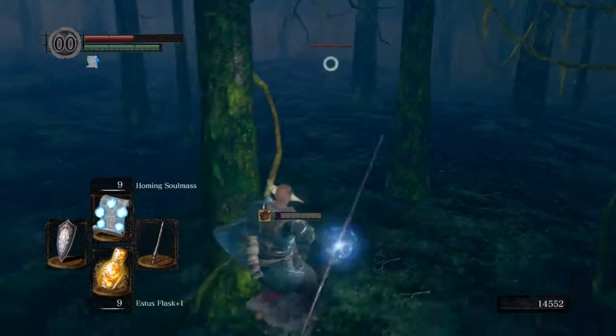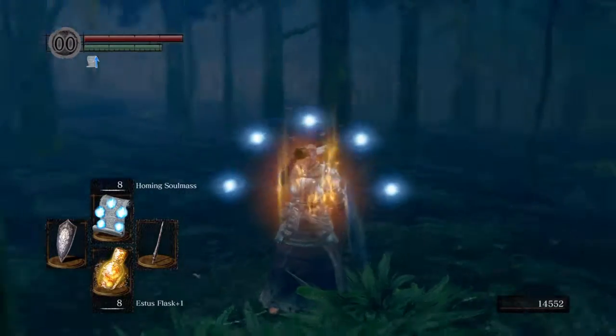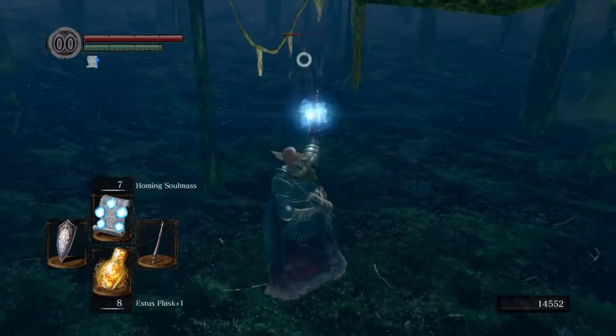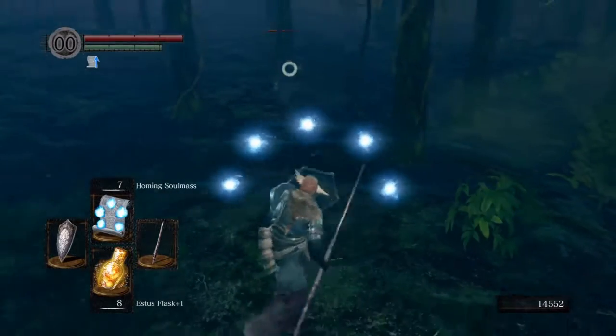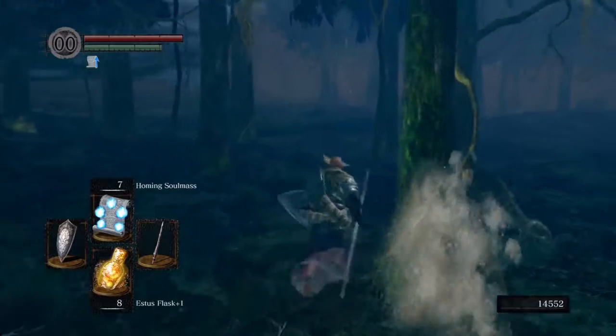Okay, let's back up a bit. Let's get the soul mass on, and pop some Estus. Hello, little dude. You're supposed to be invisible. I don't know why I can target you, but it's very handy. Suck it.